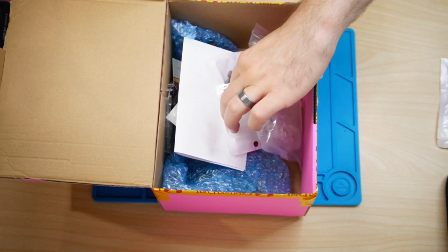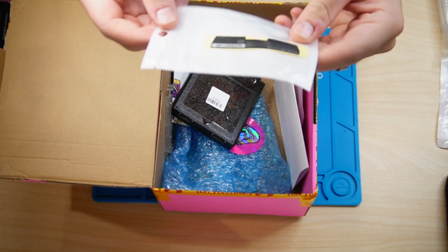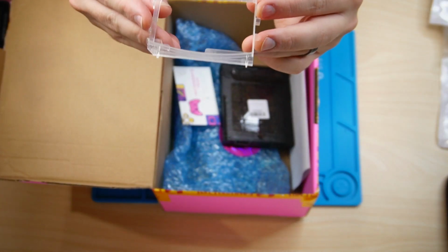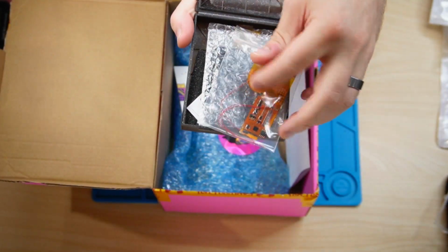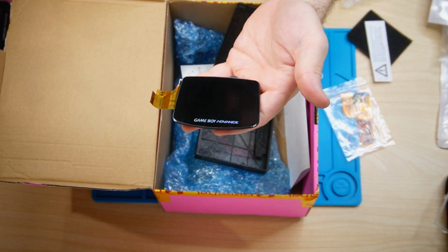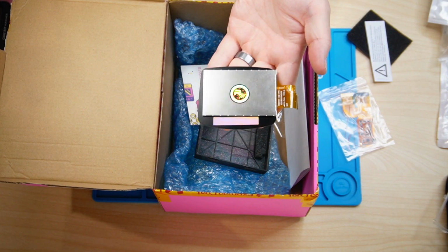New buttons and bumpers, plastic shell which will fit the IPS laminated screen, sticker on the back, an alignment tool for the screen which you 100% need, and inside this box is the 32 and 40 pin connector for the screen. And here we have the IPS laminated screen, meaning the glass sits right on top of the LCD, so no dust or debris getting underneath.